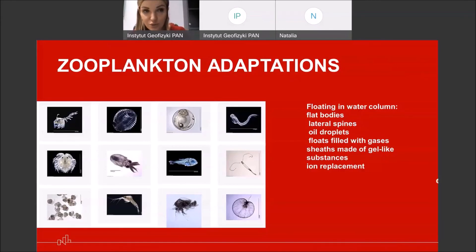Zooplankton has a variety of adaptations to quite difficult conditions in the Arctic and in water in general, to live in water. All species of plankton in general were forced to develop certain structural adaptations to be able to float in the water column. So, they have flat bodies, lateral spines. And they have oil droplets that not only serve as food, but also like a life vest to keep them floating. They also, some have floats filled with gases. And the flat bodies allow them to resist sinking by increasing the surface area of their bodies while minimizing the volume. So, they can keep closer to the top of the ocean. And at the top of the ocean, there is abundance of food, which is phytoplankton, because phytoplankton needs light for photosynthesis to survive.